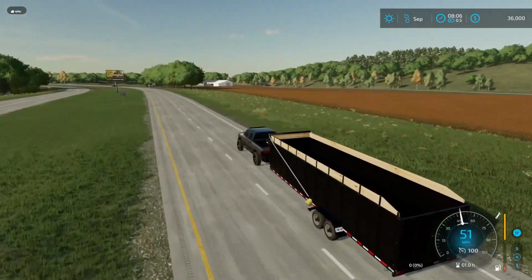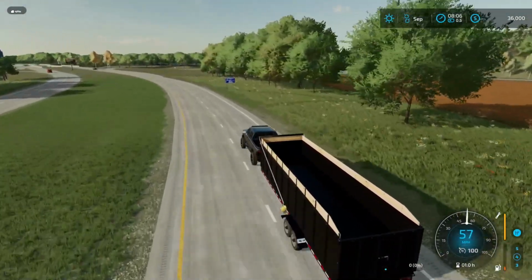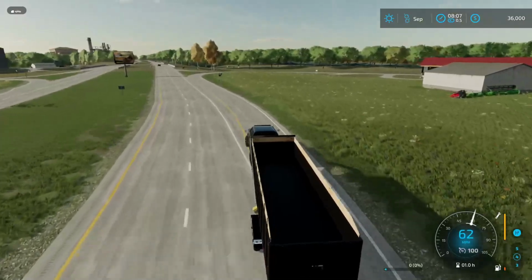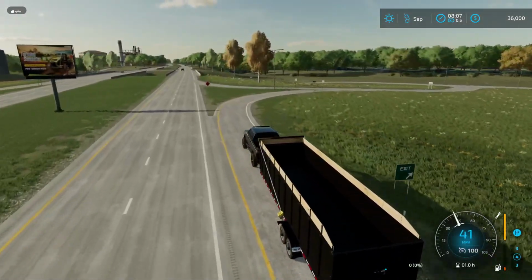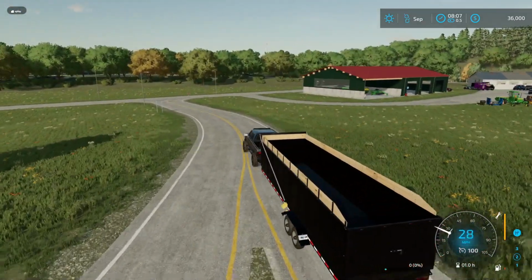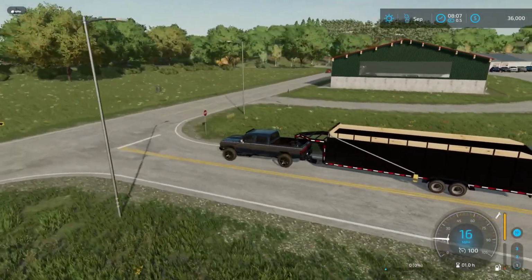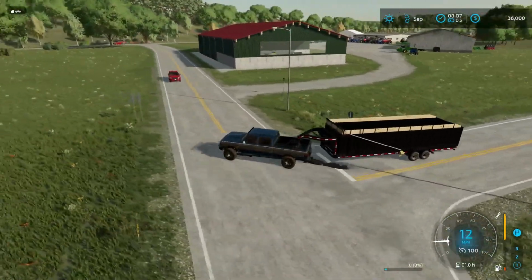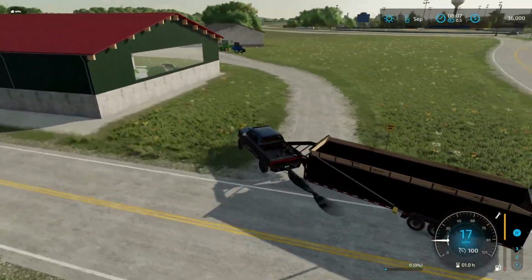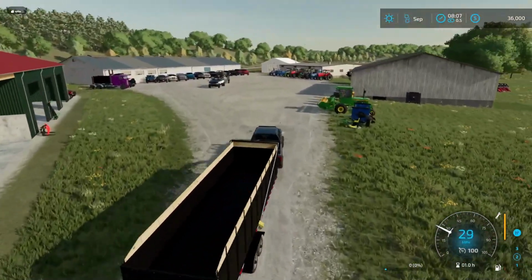So first bit of unfortunate news is our truck we are saying goodbye to. This truck is going to end up going back to the dealership, and the tipper trailer actually has to go back. And the owner here and I had a discussion about making a kind of work-it-off offer, as long as I cut the grass around here, I could get this truck and trailer. Well, he actually had an offer that he said he cannot refuse for this tipper trailer, so we're actually going to end up losing it.